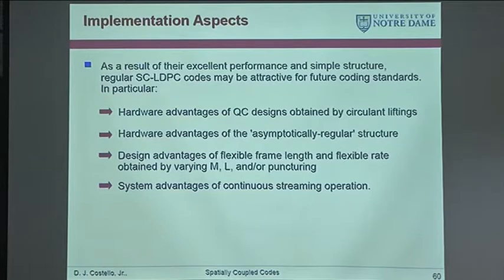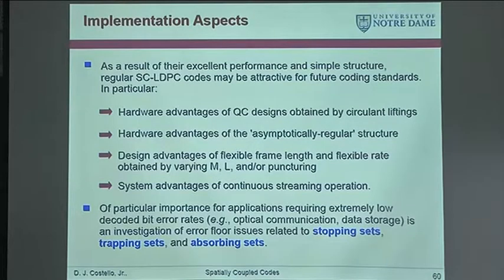The asymptotically regular structure is nice also for hardware implementation. There are systems type advantages with regard to flexibility with the termination length. You have flexible rates that you can get by varying the termination length or the lifting factor or puncturing. And then, of course, if you have an application which requires streaming data, which is not naturally blocked, these are well suited for those kinds of applications.